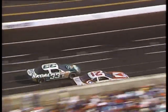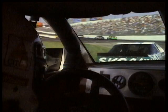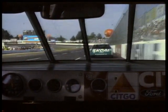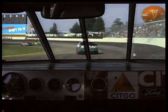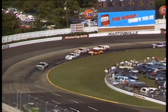You got to remember, Benny, the line is life begins at 51. Harry Gant, of course, doesn't give up very easily. The crew just told me a minute ago that he is within a few hundredths of a second of what he was running a little bit ago before the accident. Obviously, the sheet metal has hurt him and some of the bent front end has hurt him, but he is coming in a hurry. He may run out of laps, but he's not going to quit. He sure is, and as a matter of fact, when he passed Schrader there, he moved into 8th position.